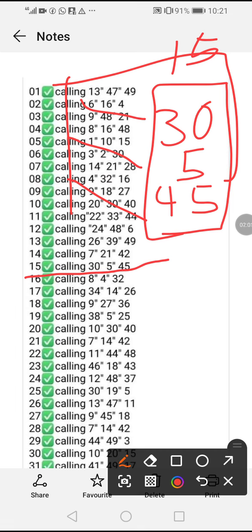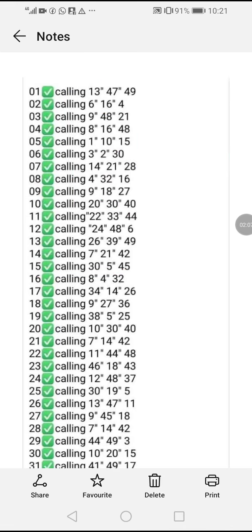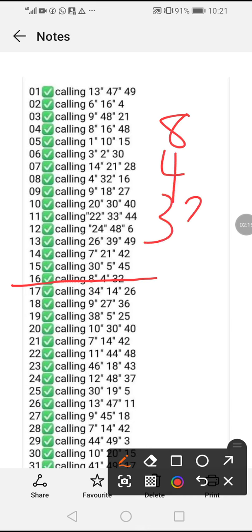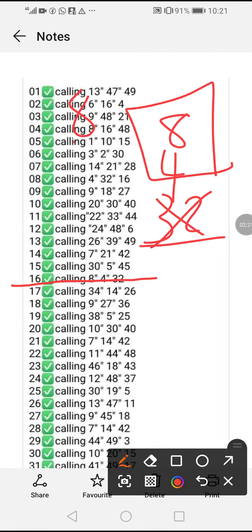The reason why I'm showing you this is because whenever we jump over to the code, we exactly know what we are doing. You don't just attack the code. And then there's a 16. The family of 16 is 8, 4, 32, and the only number that has dropped is 32. So 8 and 4 haven't dropped from that cycle of 16. Do you see that, guys? It's another way of tracking our bankers.